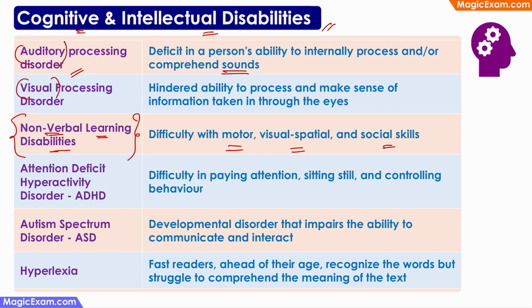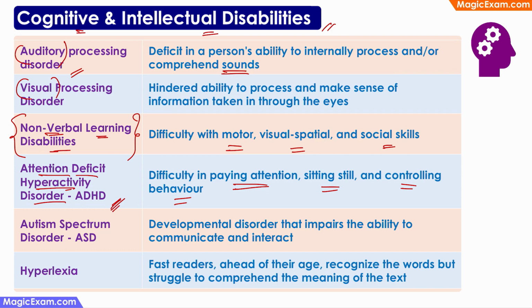And then we have something called ADHD, which is also quite prevalent these days. So ADHD means attention deficit hyperactivity disorder. So children with ADHD are hyperactive. So they cannot sit in one place, they cannot concentrate on any one thing, they constantly keep moving, they constantly keep doing things. So they have difficulty in paying attention. So if they are in the classroom, they cannot sit still in one place, and they have difficulty in controlling their behavior. They can suddenly say something, they can suddenly throw something, or they keep moving around. So they have difficulty in sitting still and controlling their behavior.